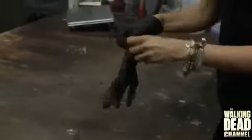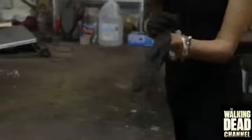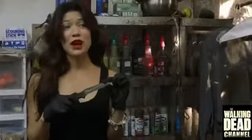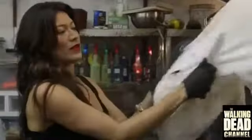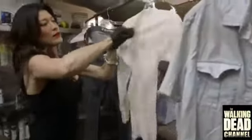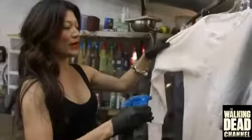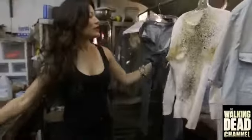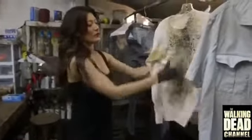Right now, I'm just gonna do a quick zombie outfit for you. So I'm gonna use my big knife. It's serrated, so it can do a lot of damage fast. You move the fabric, not the knife. I mean, that's beautiful, right? We add a bit of mold. We also add sweat stains. We do a little light dusting of all of this because it's supposed to be coming from the inside.